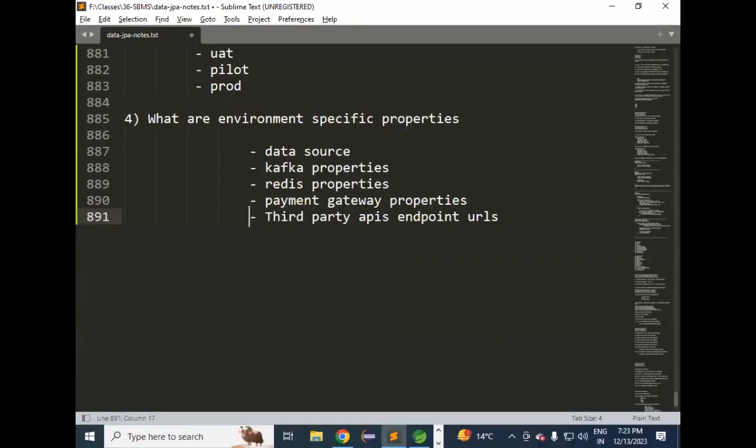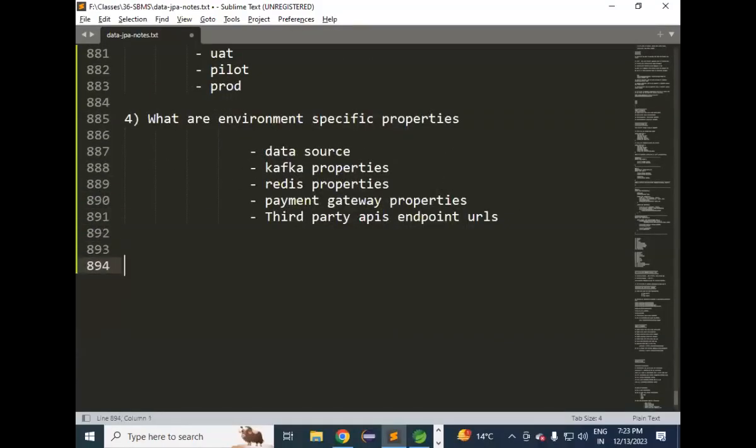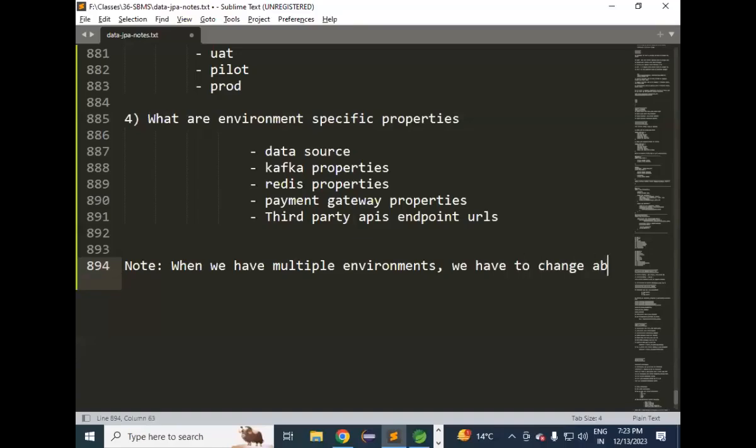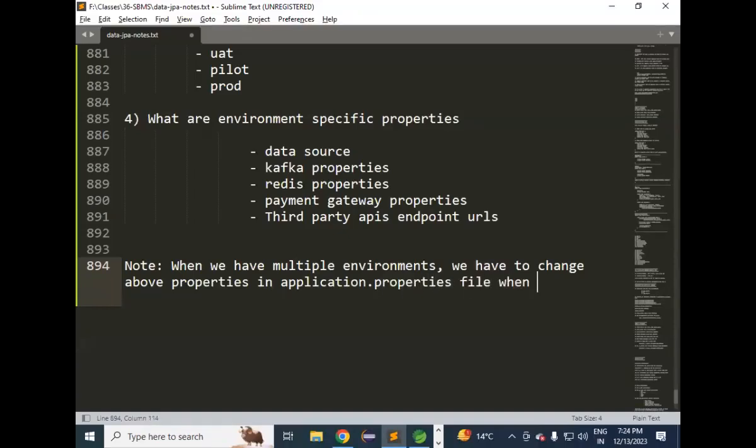When we have multiple environments, we have to change the above properties in the application.properties file when we are deploying code to a particular environment.